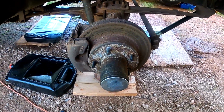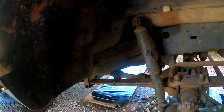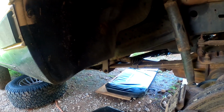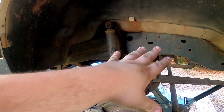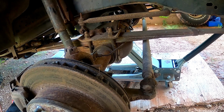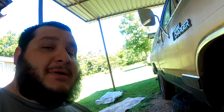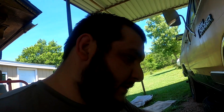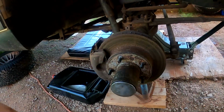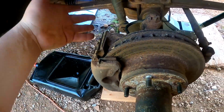This other side over here, it's looking to be about the same as the driver's side that we looked at. Oh, do we have a spider up there maybe? But this side's not all messed up, so I wonder what happened. They must have been flexing or something like that, and turning. Straight axle all the way across. I believe it's a Dana series, at least that's what I keep seeing. Dana series 44. I could be wrong, but not a Dana 60. I think that was the other one that they put on these. But I want to see if I can take this off, the caliper and the hanger, I guess.